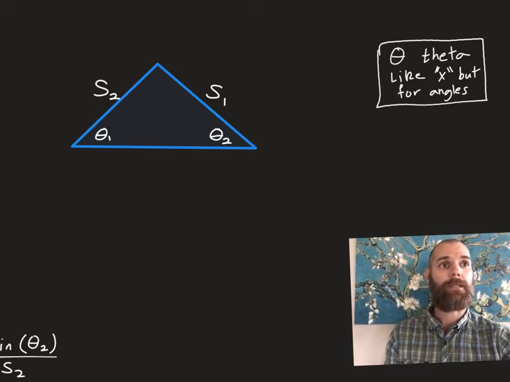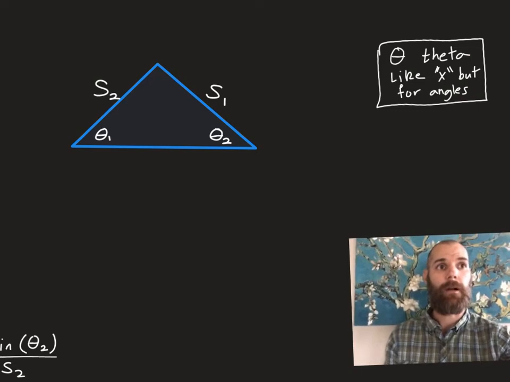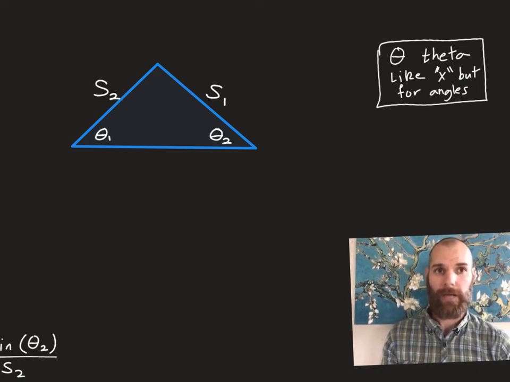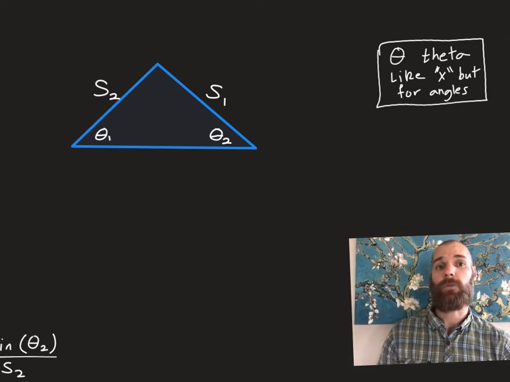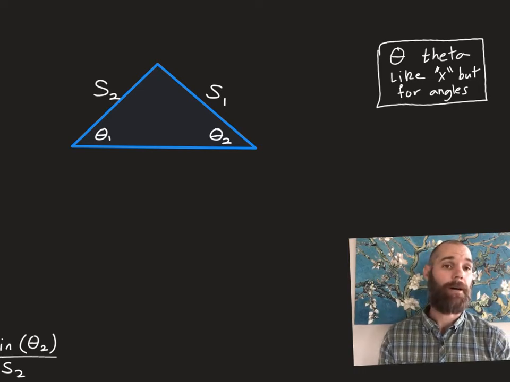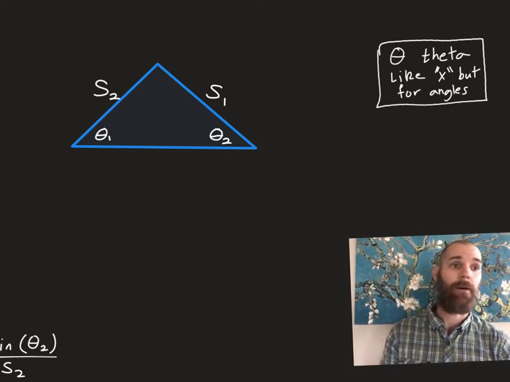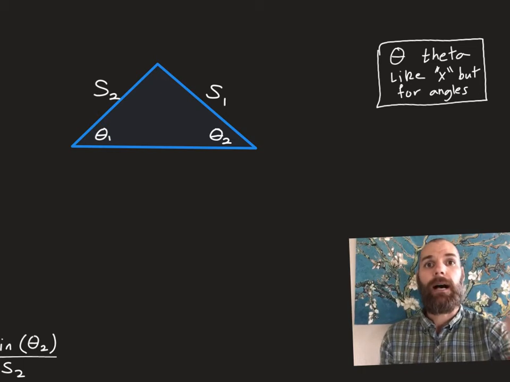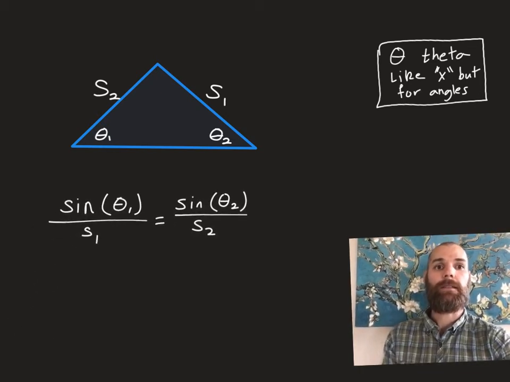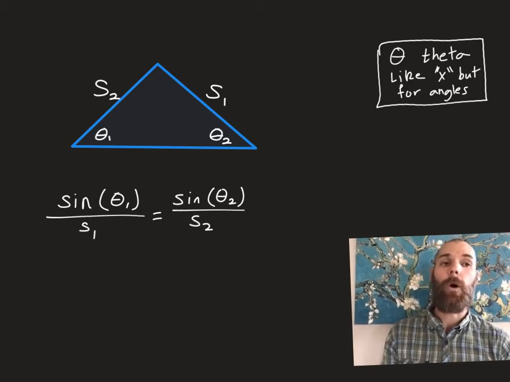Before we do, I want to talk about this symbol up here, that's kind of like the O with a line through it. We say that as theta. Theta is basically a name for an unknown angle. So it's kind of like x, but we use it for angles. That's really to differentiate, so that we can notice when we're talking about an angle rather than a side.